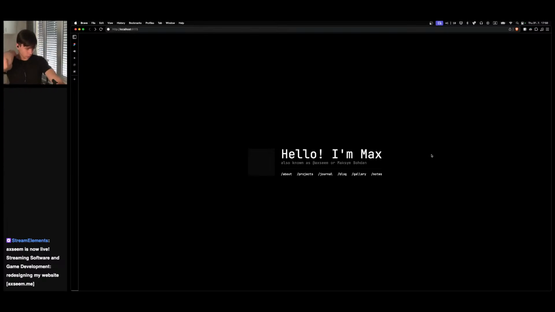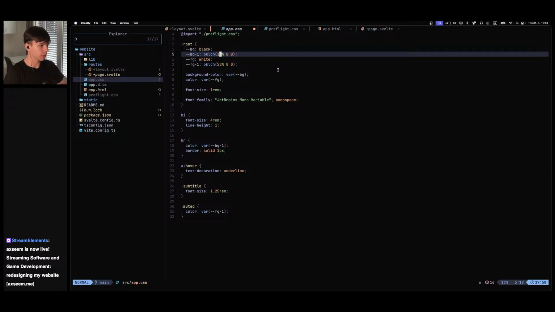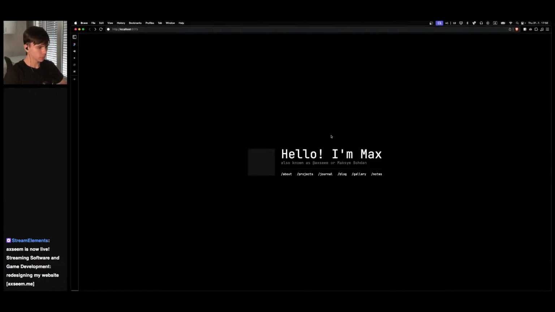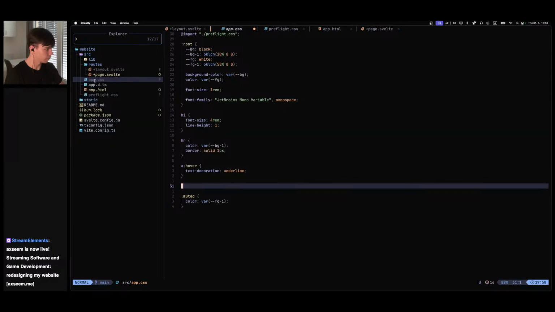Pretty good. Where I feel like BG1 is way too dark. Let's make it 20. Yeah, this one is better. I want to remove it from here.